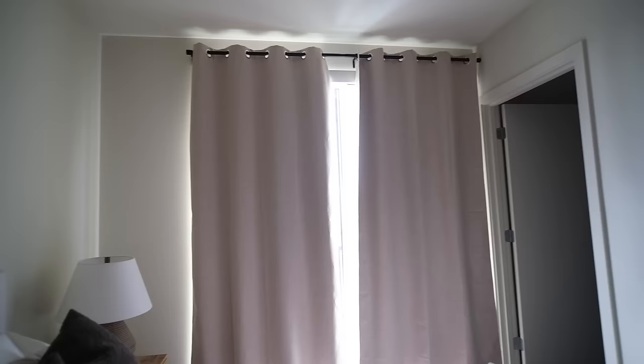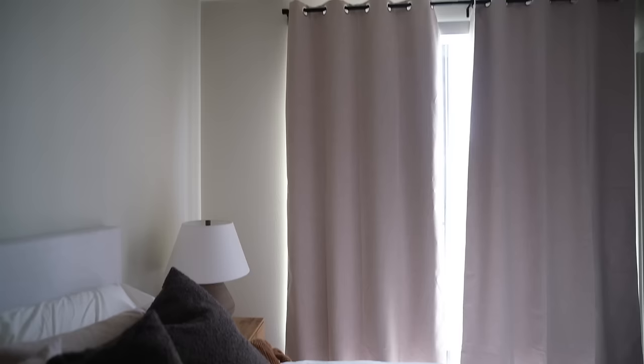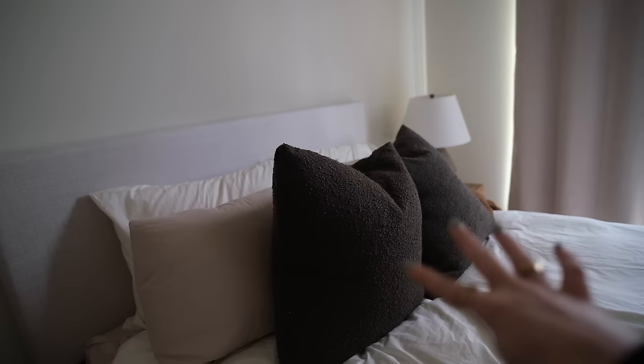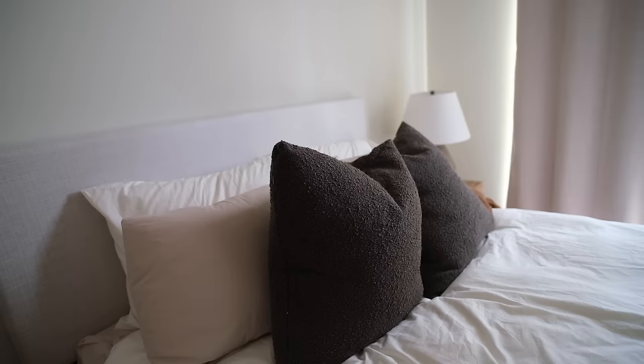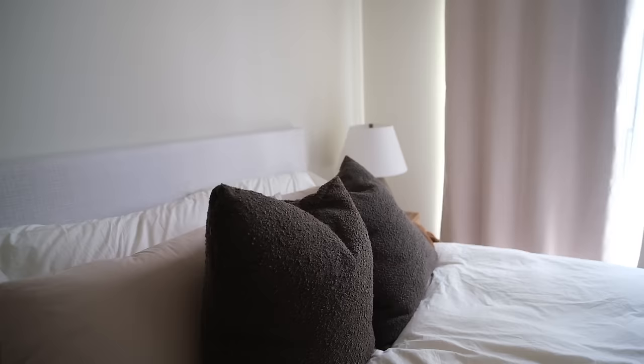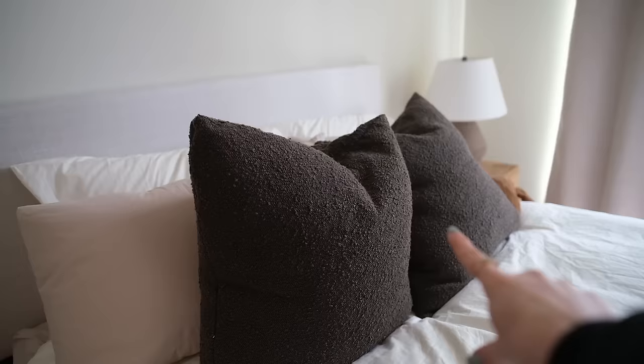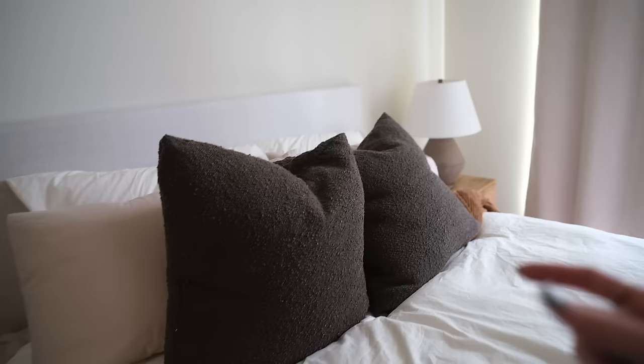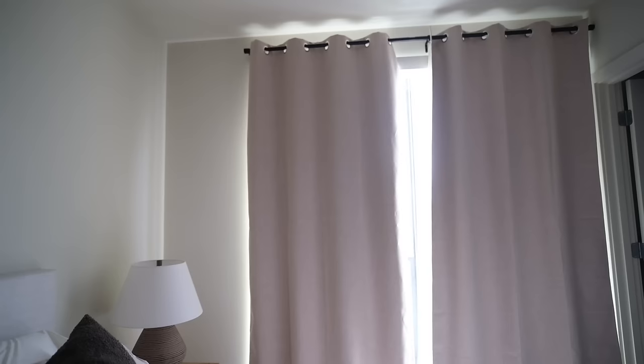Showing you the curtains closed — I ordered a different color and I don't know how I feel about it. It actually looks decent but it feels a little hospital and too sterile to me. I think I'd rather just have cream curtains. I might also be changing out the brown pillow color — I ordered two backups. I need a lighter long pillow in front to break up some of the darkness, but I'll need to recruit a friend to help because the ceilings are really tall.